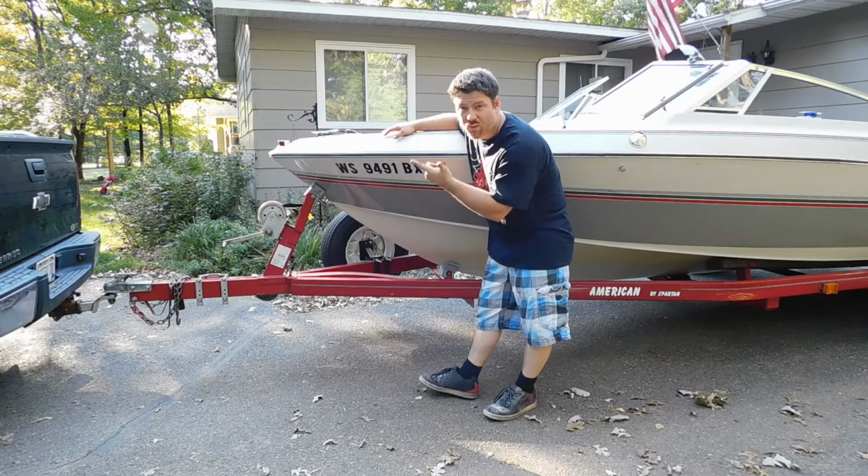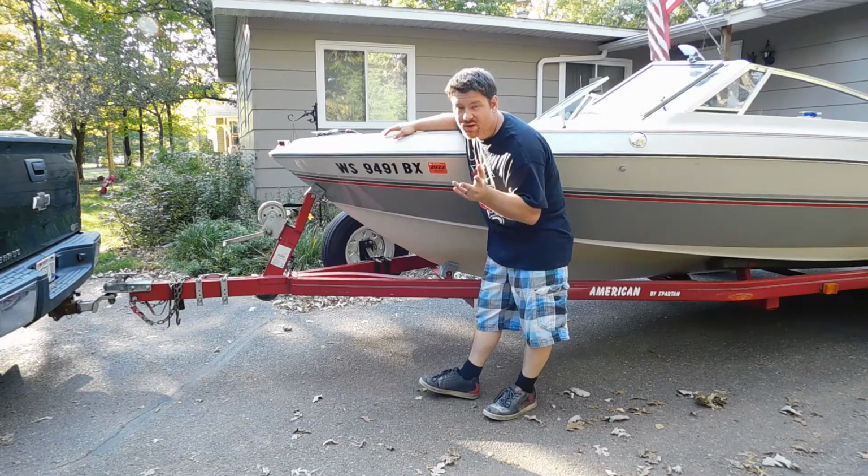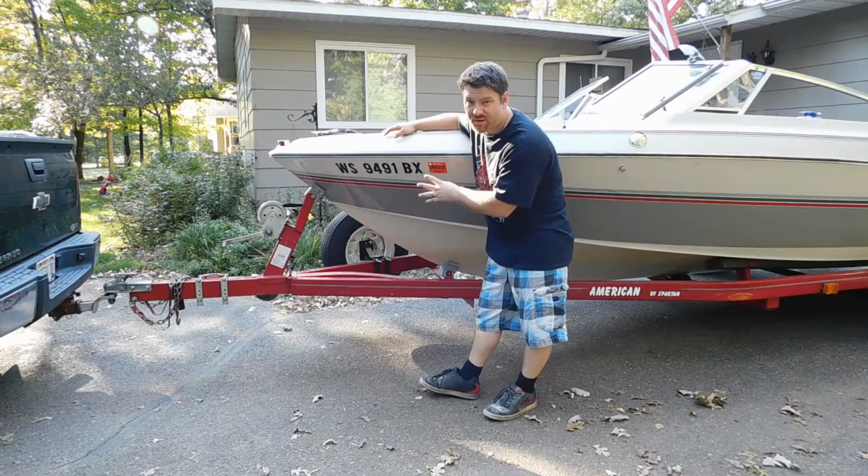The first step is getting the boat lifted away from any support points that are going to hinder you from sanding or installing the keel guard. Now, I have a little trick I'm going to do for this boat, but it might not work for everybody else's application.